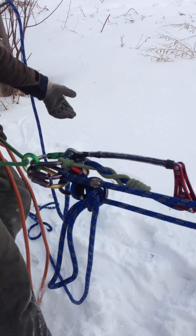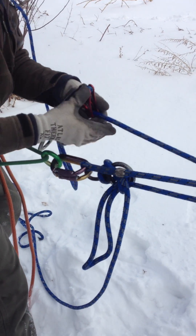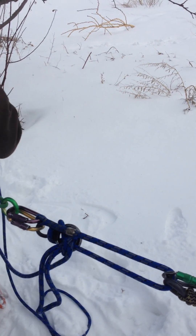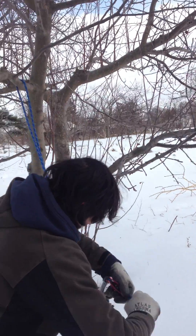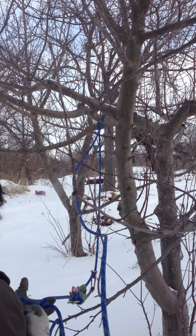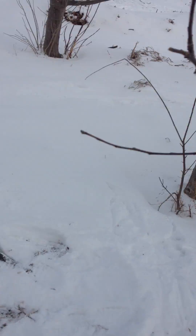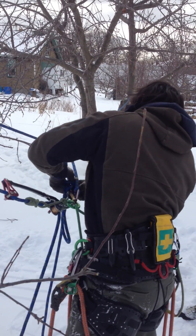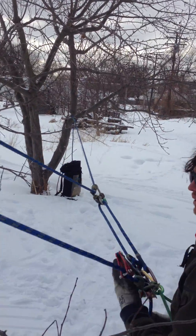Usually you've got your lanyard on anyway. Now — I wouldn't recommend this to everybody, this is my shortcut — but a soft lock is totally legit. Make my little loop so I know I can get it back. It comes back to me. Break it out, send it out. I've got my system back. Now throw it in, good and tight. Take that soft lock off and gently propel into my system now.